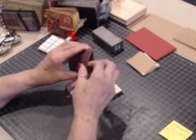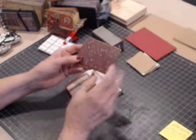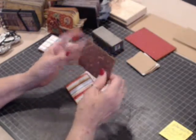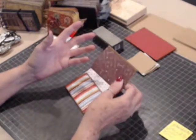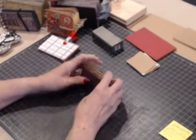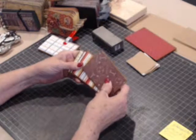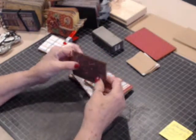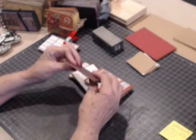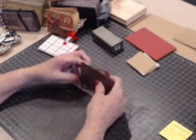I also went ahead and covered my pages except a couple we're going to do here. I cut the pages at two and three-eighths by three and seven-eighths. Each one of these tubes, if they come from a different paper line, can be a different size. I think all of my tubes in this particular book came from the same paper company, so virtually they are the same size. I cut all of my papers front and back — I use the same paper on the front as on the back, and you can alternate them. All the papers are cut at two and three-eighths by three and seven-eighths. Those are the page covers.